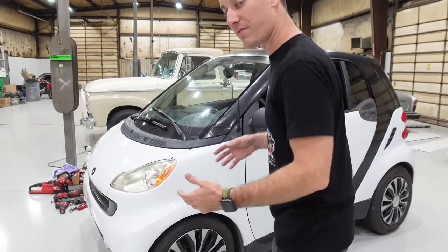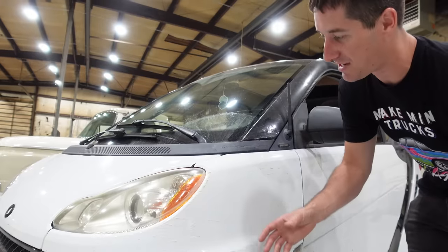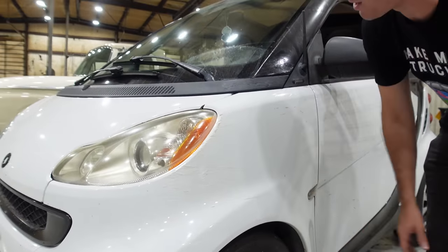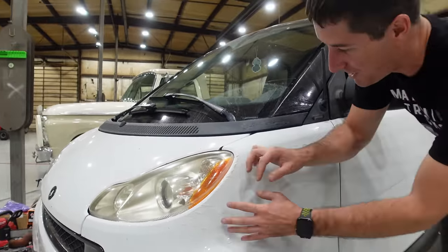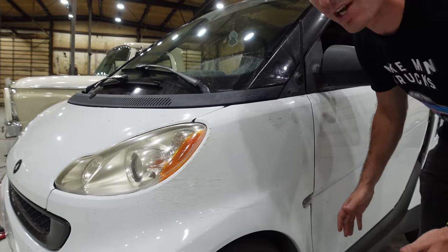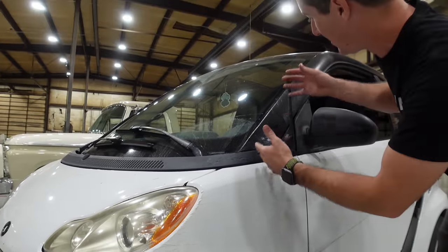This one has been driven through a chain link fence. You can always tell when there's chain link fence damage or barbed wire. I see a lot of that. So it's just crazy scratches. It looks like lions ripped up the side of the car, motorcycle, whatever it is. And it's all over the place.